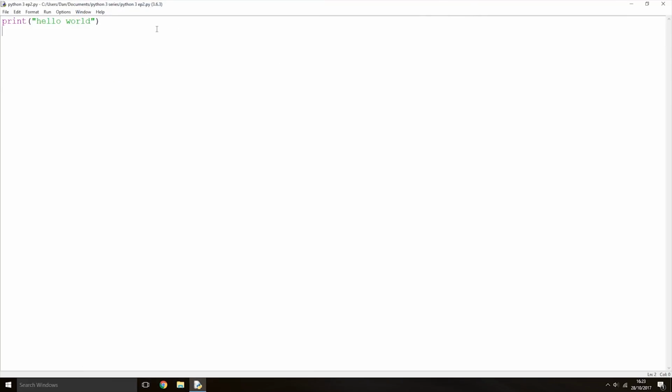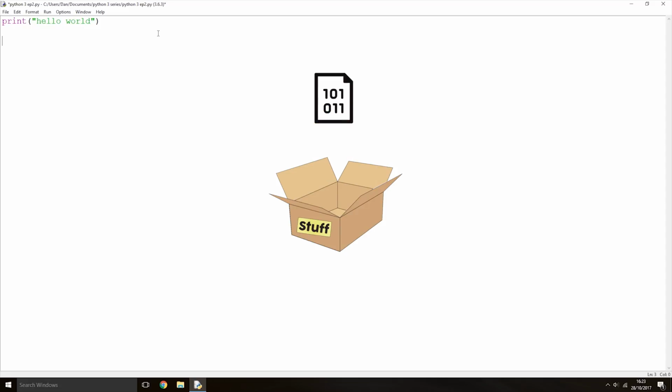So now the next thing we're going to go over is variables. The best way to understand variables is to think of them like boxes. In real life, if you had a box and you wrote something on it, and then you put something into the box and stored it away somewhere for later, then if you come back and you find the box with a name on it, and you open it up, you can find whatever you put inside of it.